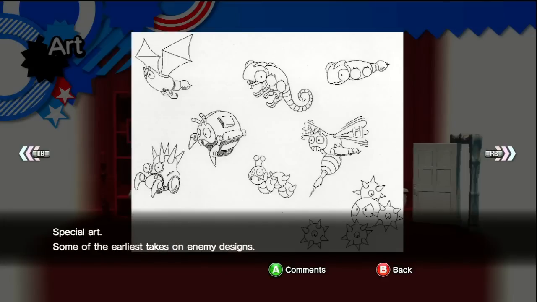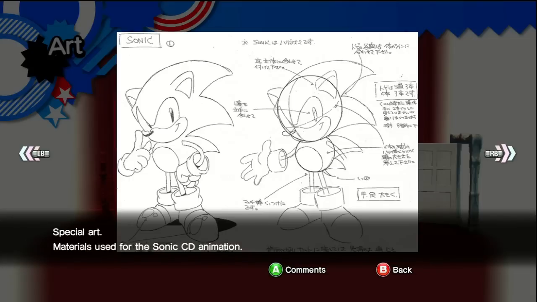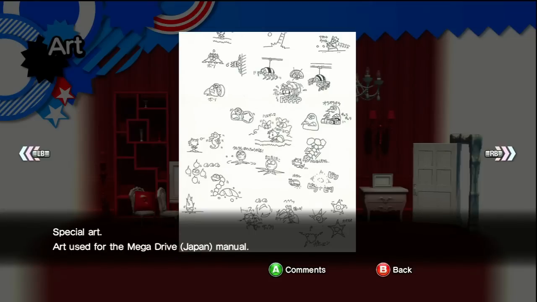That's pretty cool stuff. Hey, I got some Badniks. See if I can remember some of these. Bottom right, Orbonaut, Buzz Bomber, Caterkiller, Neutron. Oh, what's his name? Don't remember. Guy in the top right. I got Motobug and... I can't remember the bat and the guy in the bottom left. We got Neutron. Yeah, I can't remember three of those. Oh well. Oh yeah, I love this stuff. The Sonic CD animation stuff, that's really nice. What is this? Art used for the Mega Drive Japan manual. Interesting. Huh. Well, that appears to be Sonic 2 stuff.